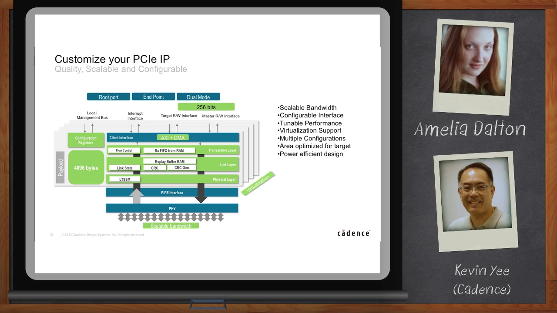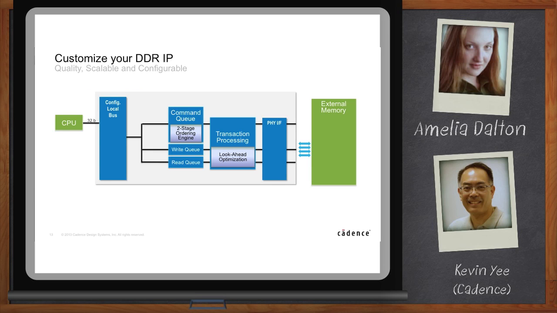Kevin, that's great for PCIe, but what about DDR? Let's talk about that. So what we've done is our whole idea of IP Factory is to do that across all of our IPs, to give you that flexibility, that customization. So another example is DDR. And everyone needs a memory controller because everyone connects to memory today.